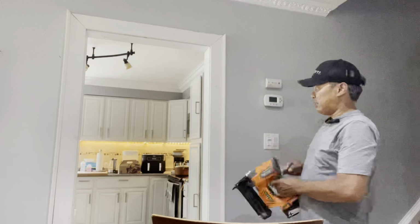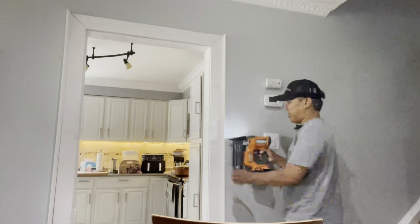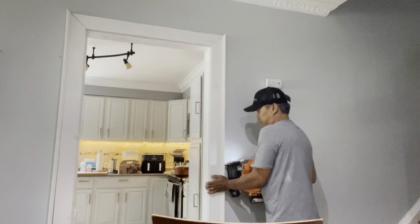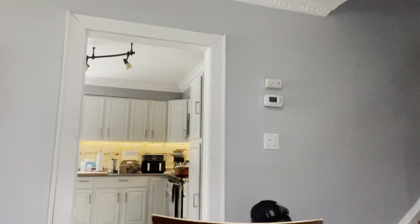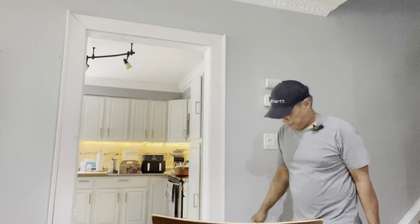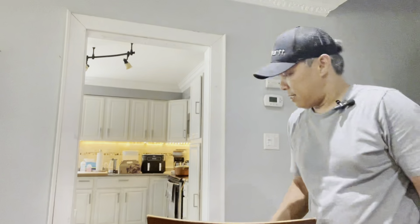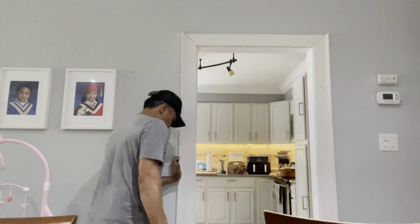And of course, always use the 18-gauge brad nail so that it won't leave a big nail hole on my trim. At this time, I'm trying to nail all this back band here on the side. And as soon as I'm done here, then I'm going to the other side to close the gap. So don't worry about all those nail holes. We can fill them up with spackle. Always remember, don't fill up your nail holes with caulk. Always use the spackle. So we're going to do this side now as well.